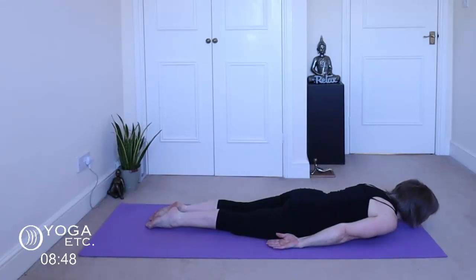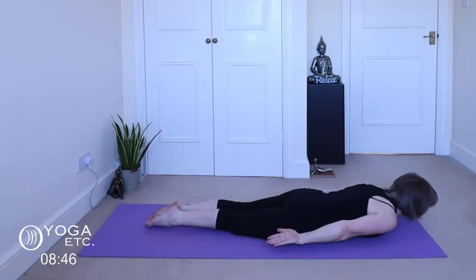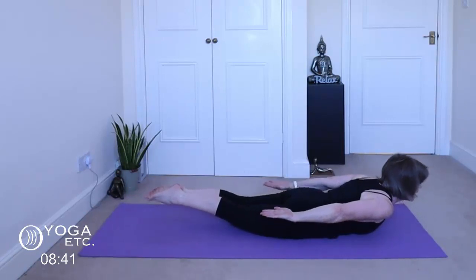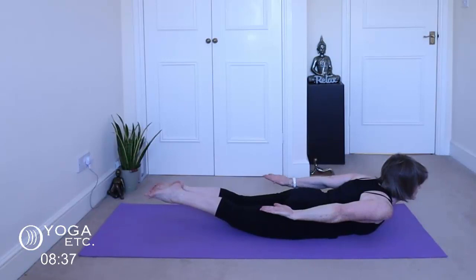So the chin is facing the front, the hands are by your sides with the palms facing up. We're going to gently lift the body and lift the feet. So again, only come up to a point that's comfortable for you and only hold for as long as is comfortable for you. Remember to keep breathing.